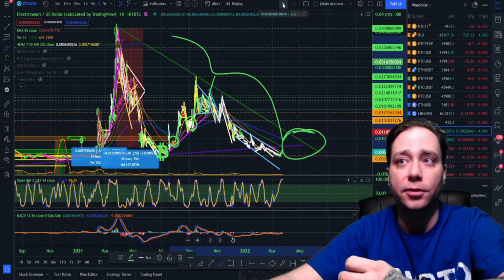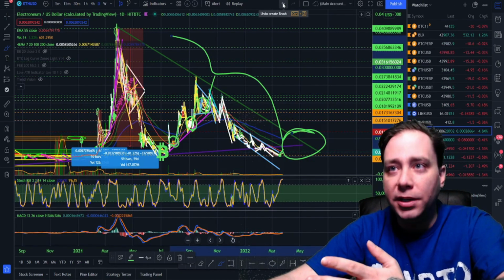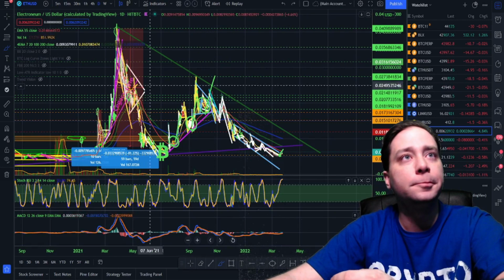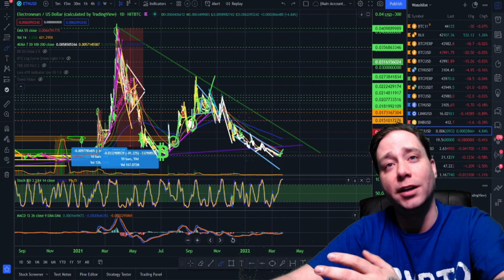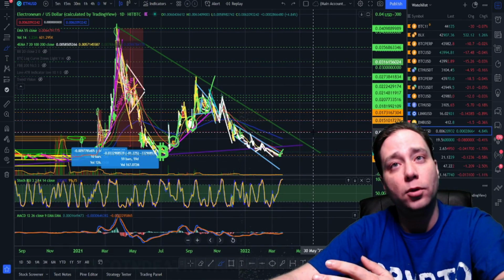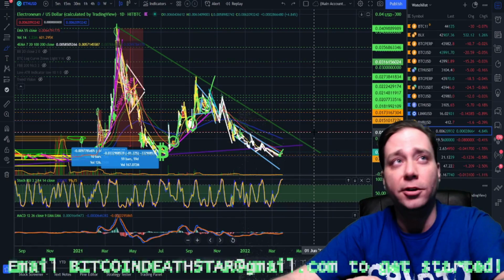Electroneum, definitely one of them. Mana, Fil, Link, BNB, Storj, ETC, you guys name it, okay? ETC, so many coins, guys, okay? Let's see if we can retest reverse pressure, get a little momentum going. But guys, up at 0.0062, gaining a little bit of strength here. If we get back up on trend, retest that pole, what is now resistance was support. That could be very good for us, guys.